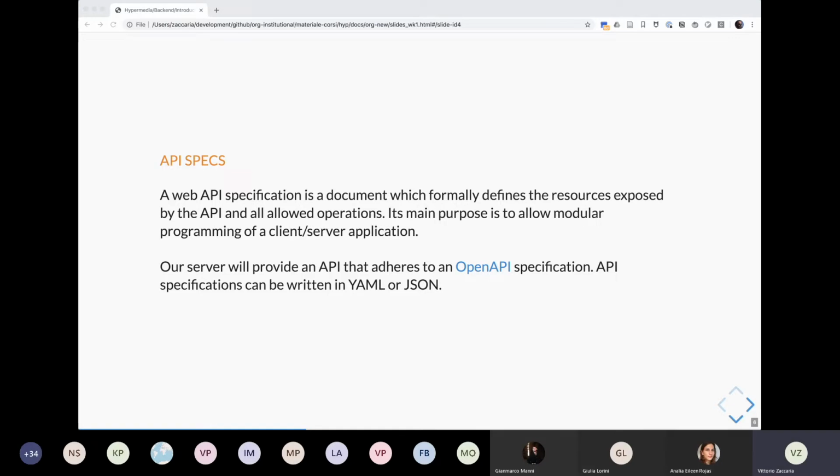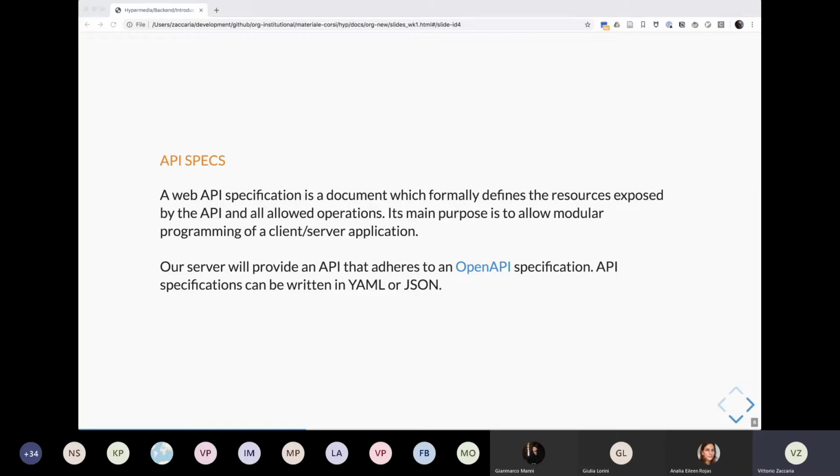And we're going to see that having such a formal description of our API will allow us to generate some starting code for developing the server. So by writing this specification, we are going to be able to get a skeleton version of the code of the server, and also some documentation from it. It's going to be an effort that you do at the beginning, but it will be very worth the time, because we're going to get a lot from it.